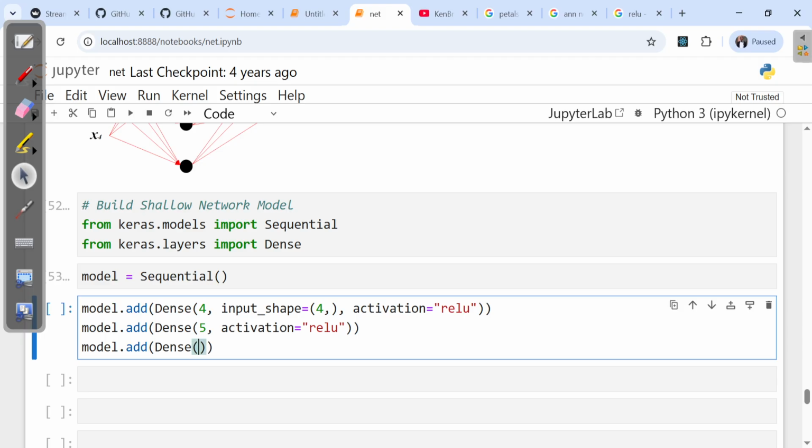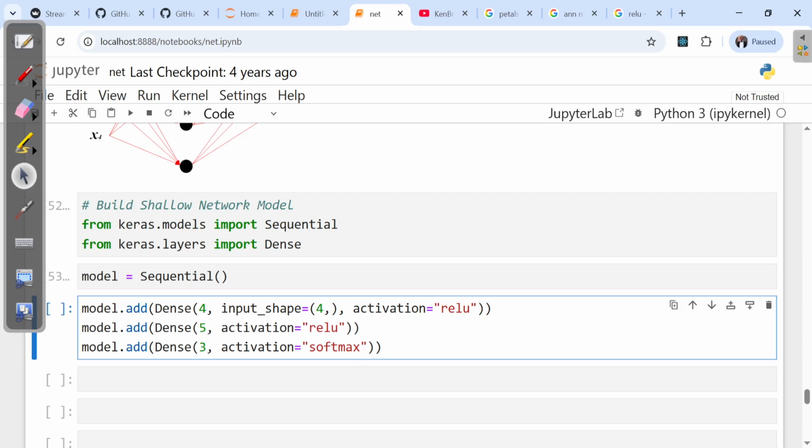I'm going to say dense, and I'm going to put in 3, and then activation, I'm going to put softmax. So I'm going to say softmax over here.